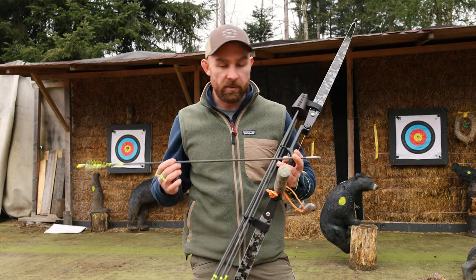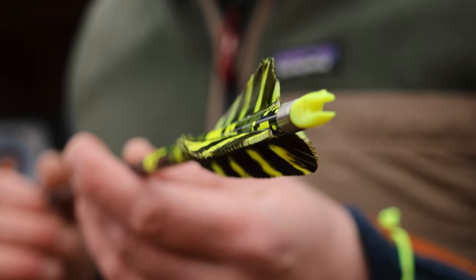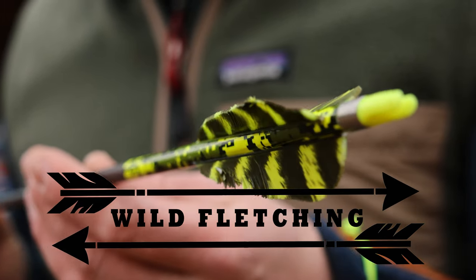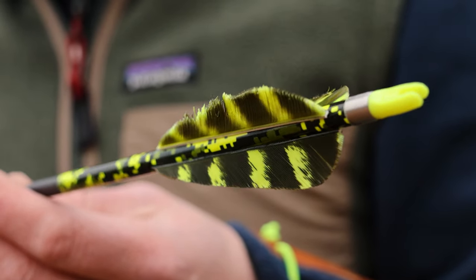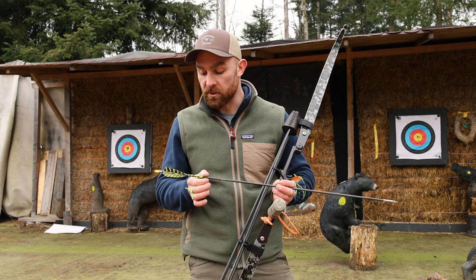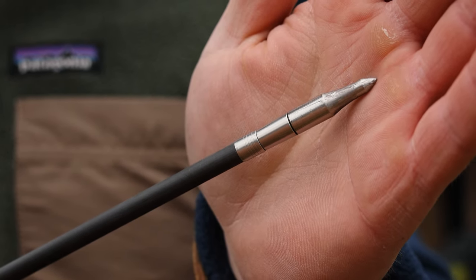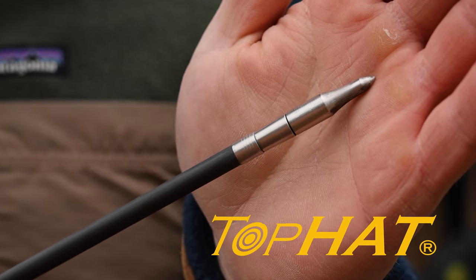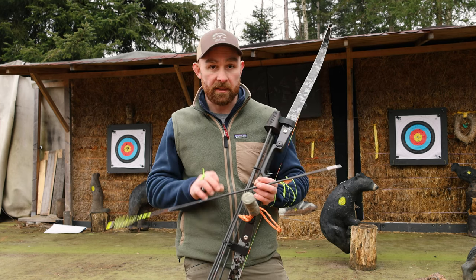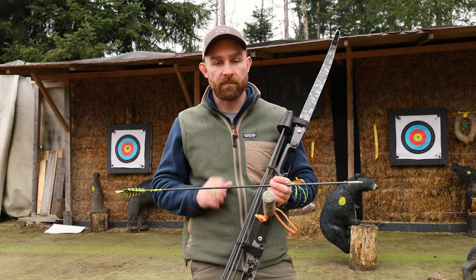In terms of arrows, I'm shooting Axis-style arrows out of this bow - these are 350 spine, full length at 31 inches. I'm always shooting One Stringer wraps, which have in my opinion the most interesting designs where I can be creative and individual with my arrows. I'm shooting Wild Fletching natural turkey feathers from Josh - I've been shooting them for years. These fletchings don't only look good but are also very weather-repellent because of the natural oil content in the feathers. For components I've been shooting Tophead for the last 18 years with the insert/outsert setup - a 60 grain stainless - plus protective collars front and back, and I shoot a 150 grain point giving me 215 grains upfront and a total arrow weight of about 540 grains.